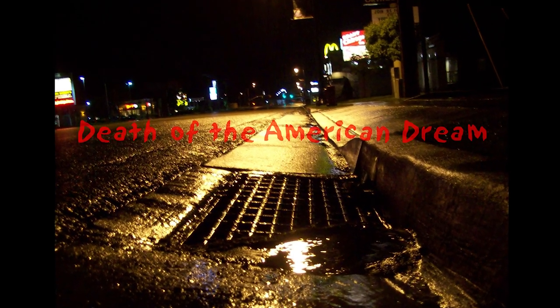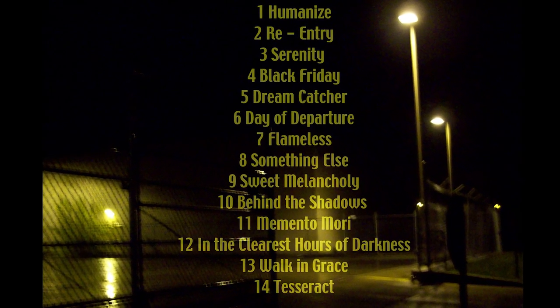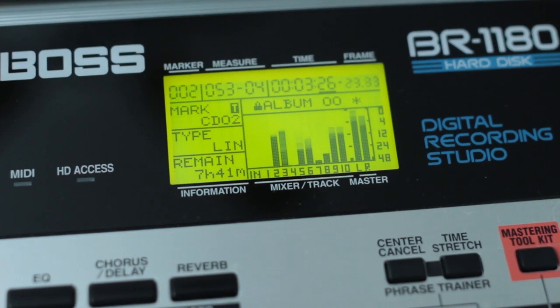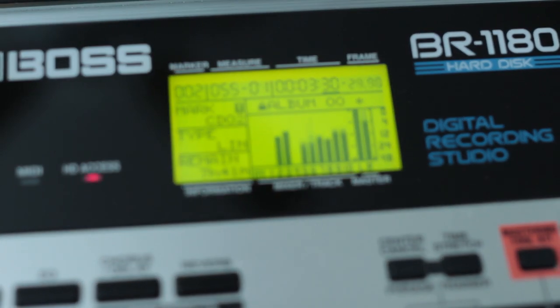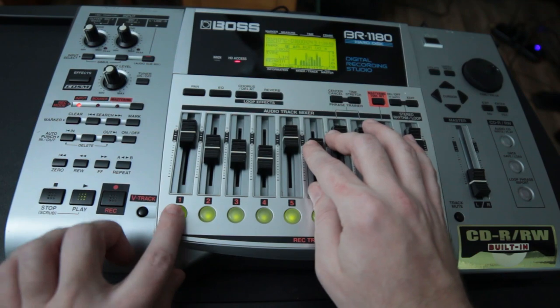The finished product itself stands as a testament to whatever inspired me enough to go through all that trouble. Along the way, the undo button stopped working, among many other setbacks I had, but the BR-1180 never lagged or froze. Quite a surprise, because I put the thing through its paces with such a large project. Overall, this machine was inspiring to use and paved a lot of way for me in my own recordings.